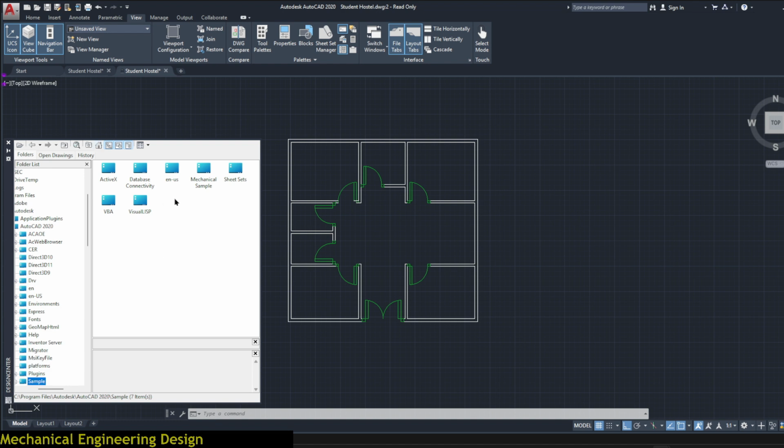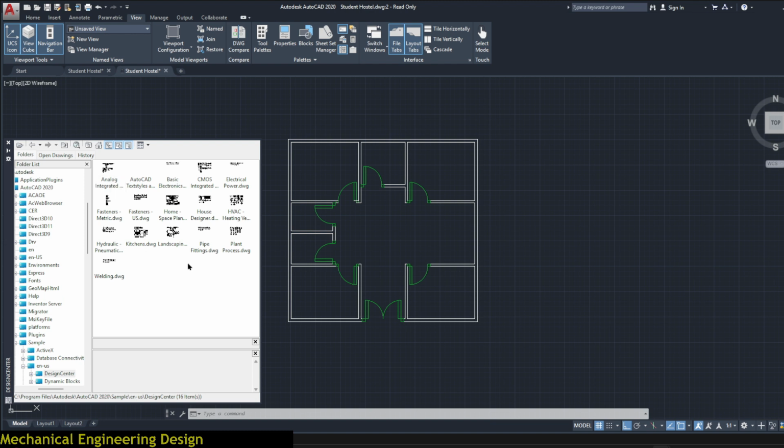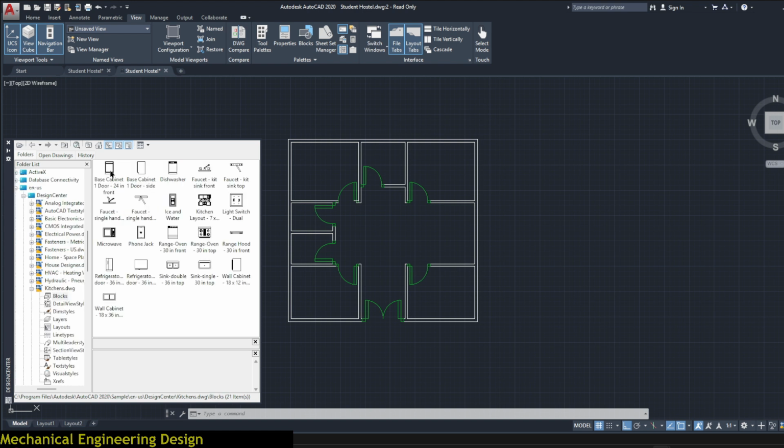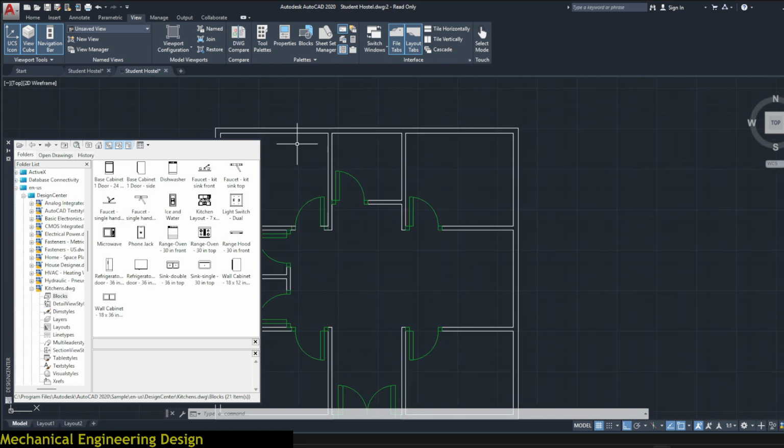When it's on, you can first go to home like that. So this one is at default. When you are at home, then you can go to NUS, just double click, go to design center, double click. So I think for us, we can begin with the kitchen. So on the kitchen, double click and we go to blocks.